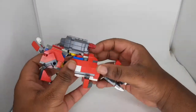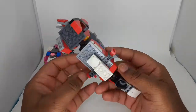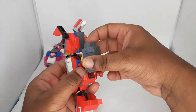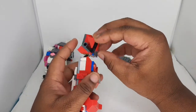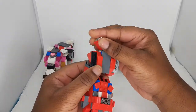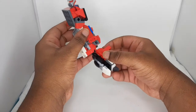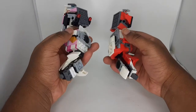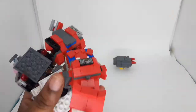There is one arm. Now we are going to do the next, which is Akita. I finally said it right. So we're going to flip those up, take off his little cannon, and we're going to fold the legs, sort of just like in this motion here, and we're going to get the tail and rotate it. And there is the other arm. So here are the arms. Now we're going to form the body, the torso.